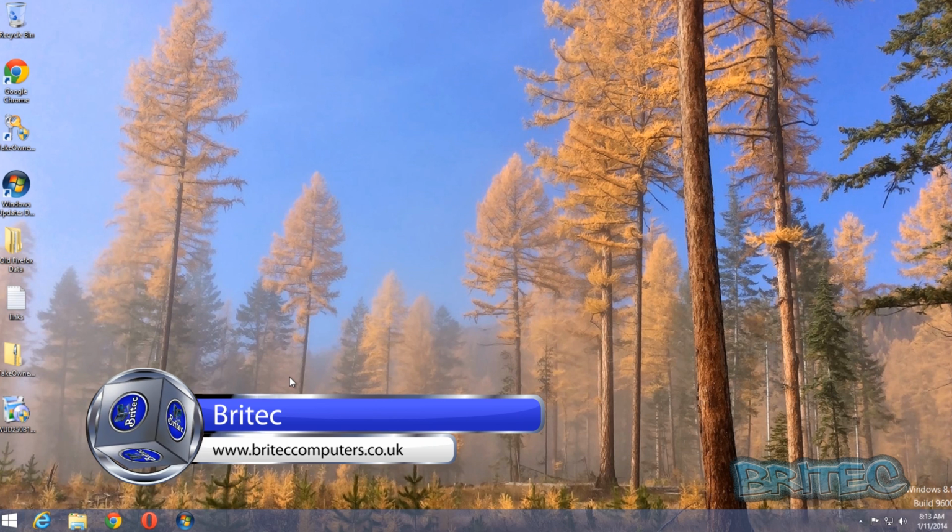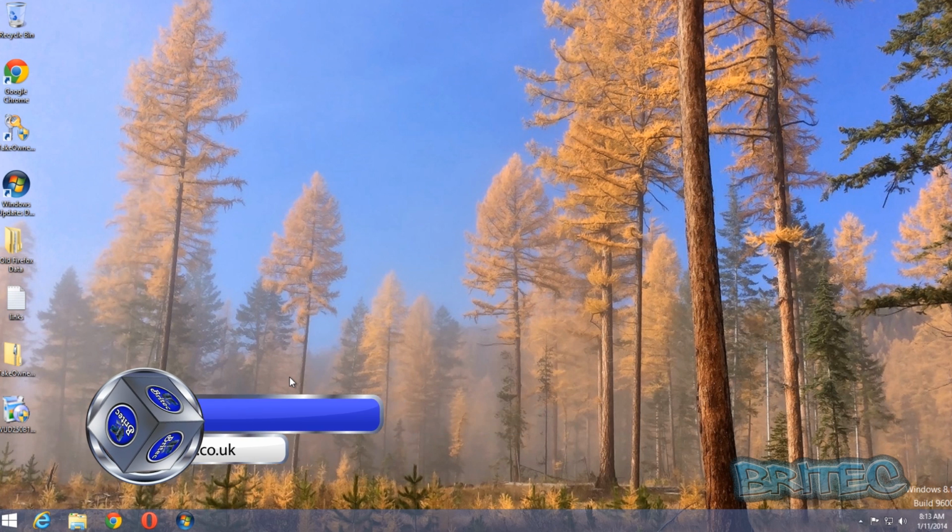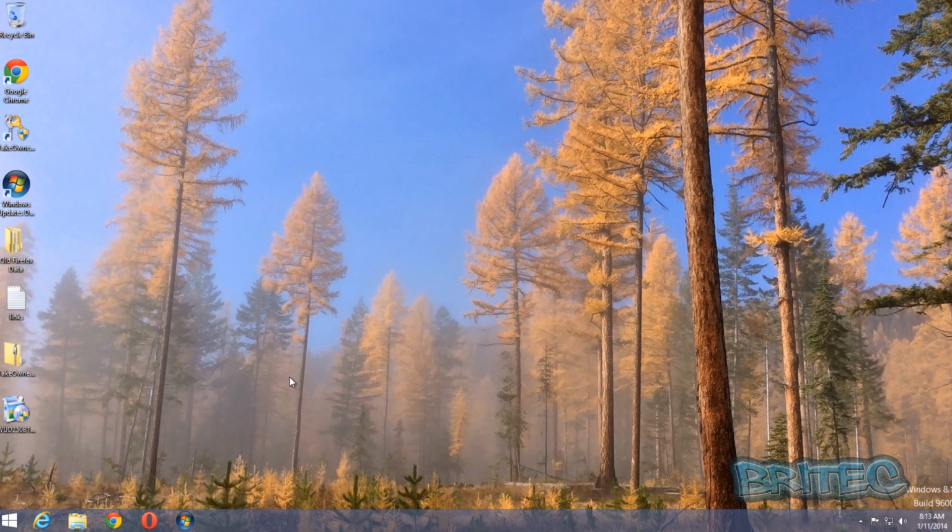In this one we're going to be taking a look at how we can enable the F8 function inside a Windows 8 operating system. Now Microsoft, for some unknown reason, have changed the way of getting into safe mode or advanced boot options, and it makes it very difficult for people to get in there. So what I'm going to do is show you a really easy trick that you can do on your system to put it back to the way it used to be in all the other operating systems, where you tap F8 and you can get into safe mode, or safe mode with networking, or safe mode with command prompt and so on. Okay, so let's do that right now.